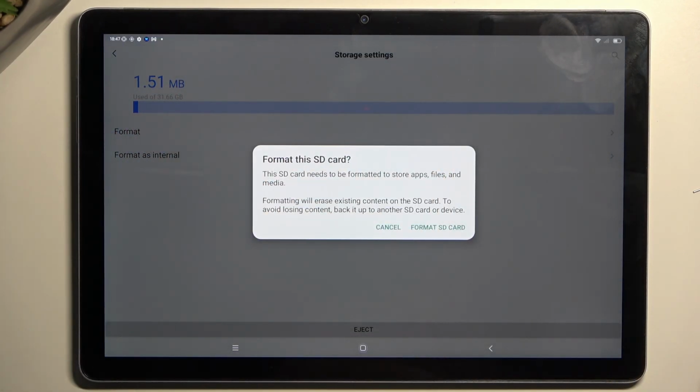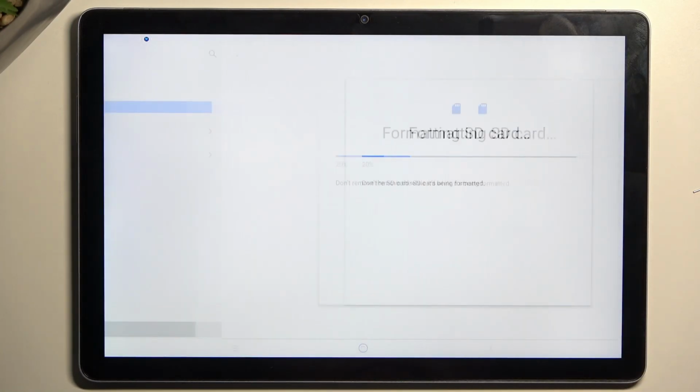This will bring up a window letting you know that formatting erases everything from the card, which is kind of what we want. So anyway, if you keep anything on your card that you don't want to remove, make a backup copy of it to some other drive, computer, or whatever you want. And from there you can just put it back in and select Format SD card.